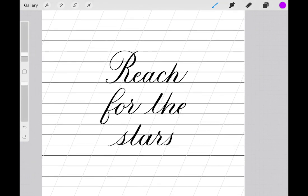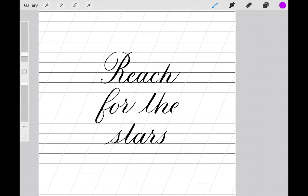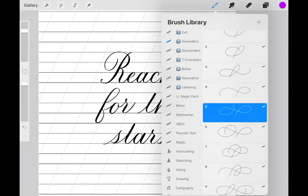After you have your base lettering written, we're going to add a new layer for every flourish, because this will help us rearrange them if we want and make them independent from each other in case you want to test different ones. Let's just go through starting from the top. The H is the first one that I'm looking at. The H is an ascender, so I'm going to go to my ascender set here.